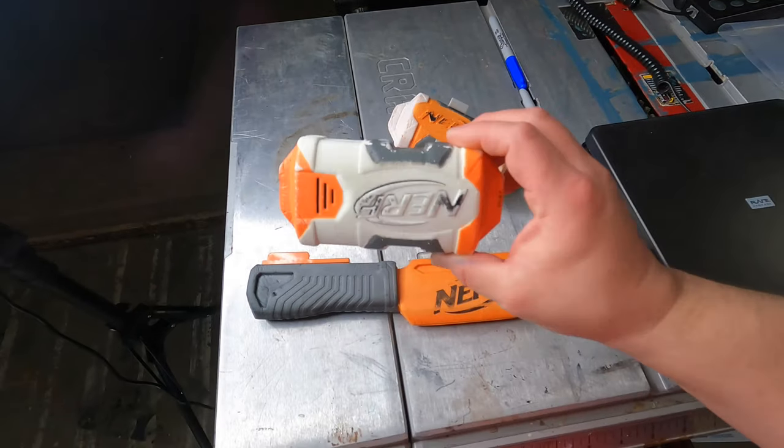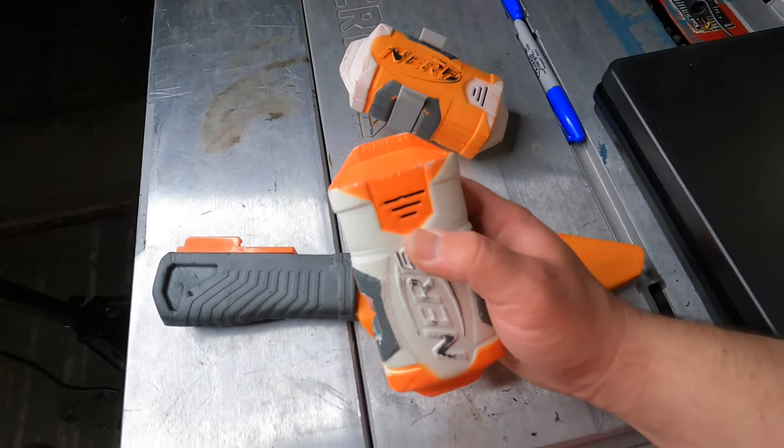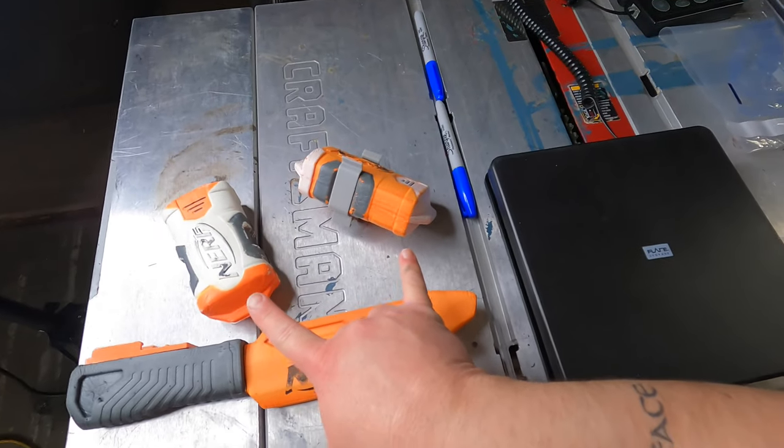At a garage sale a few weeks back I picked up a box of Nerf accessories for five bucks. They had Nerf guns but they knew what they were worth — asking 10 or 15 bucks with no room for profit. A little over a week ago I sorted through the accessories. While I love flipping Nerf, I am not a Nerf expert. I saw these foam pieces in pretty poor condition — paint largely missing, foam crinkled, and one even has a little tear.